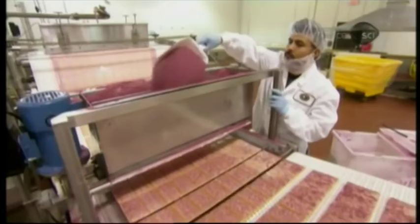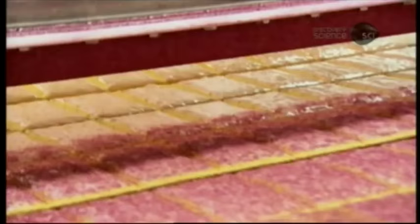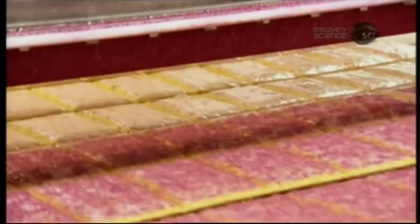They sprinkle granulated colored sugar onto the toaster pastries. They call this topping the crunchlets. The crunchlets add both flavor and texture to the pastry.